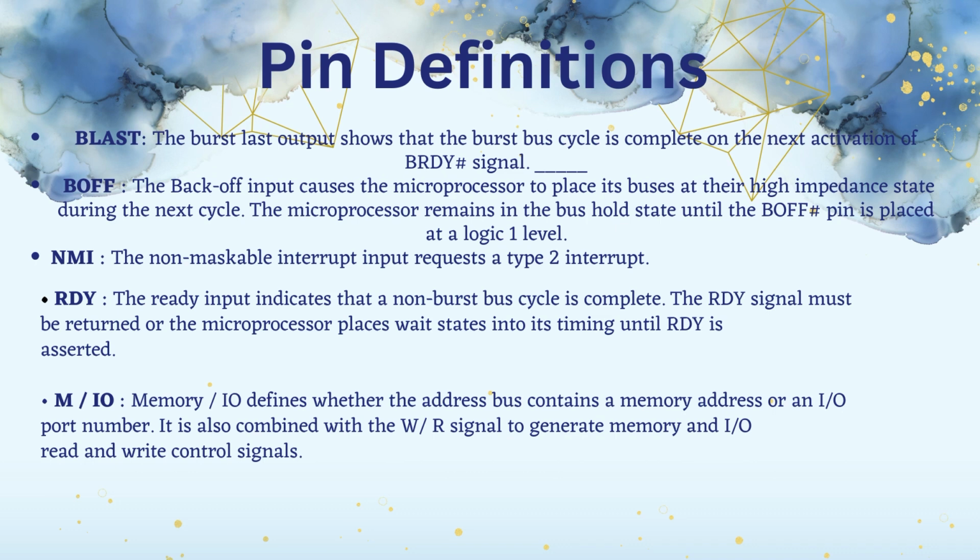NMI. The non-maskable interrupt input requires a type 2 interrupt. RDY. The ready input indicates that a non-burst cycle is complete. The ready signal must be returned or the processor places wait states into its timing until ready is asserted. BOFF. The back off input causes the microprocessor to place its buses at their high impedance state during the next cycle. The microprocessor remains in the bus hold state until the BOFF pin is placed at a logic 1 level.